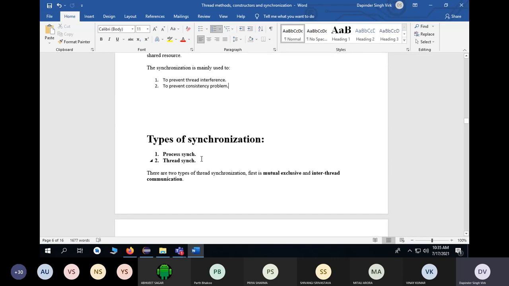So there is a concept of lock, right? For example, if ABC is a resource that is going to be shared with T1, T2, T3, and T4, and T1 has accessed that ABC resource prior to T2, T3, and T4, then T1 will apply a lock on that ABC resource, right?